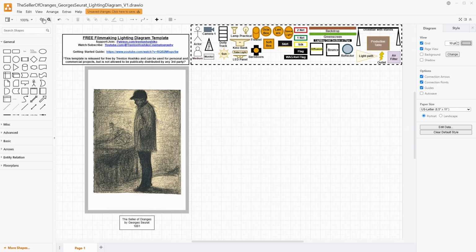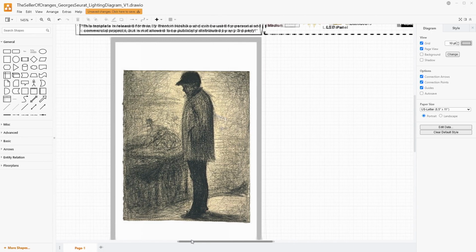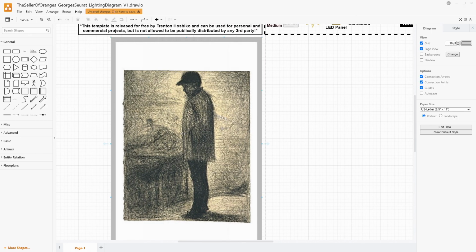So let's just start by talking about the image itself, as we usually do. This is a very loose form image. You obviously can't tell that these are specifically oranges. There is obviously some sort of cart here. You can kind of see the wheel in this area, and you can see some stuff on it, but you don't know what it is actually. You're getting told it's the oranges by the title.